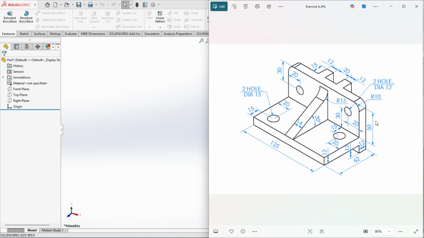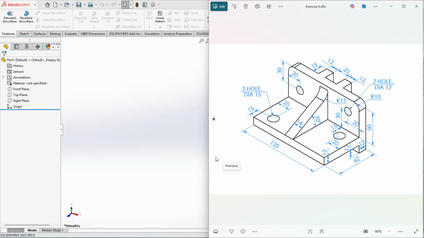We'll start by creating the base of the bracket, which has a simple T-shaped profile. The bottom section is 62 millimeters long and 12 millimeters thick, while the vertical section extends upward with a total height of 74 millimeters and the same thickness of 12 millimeters.